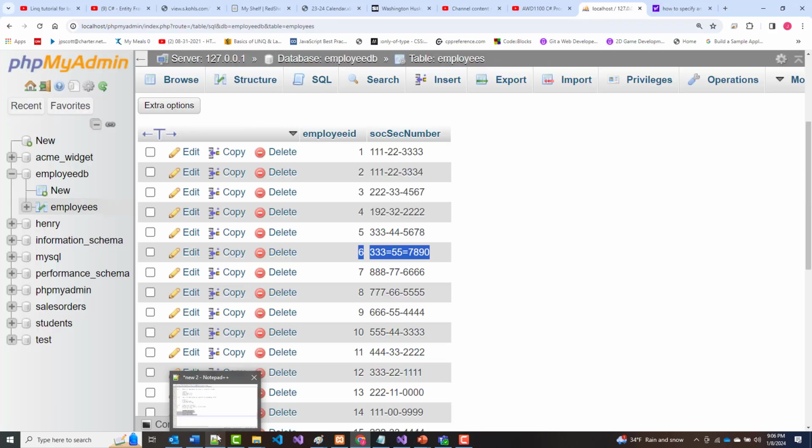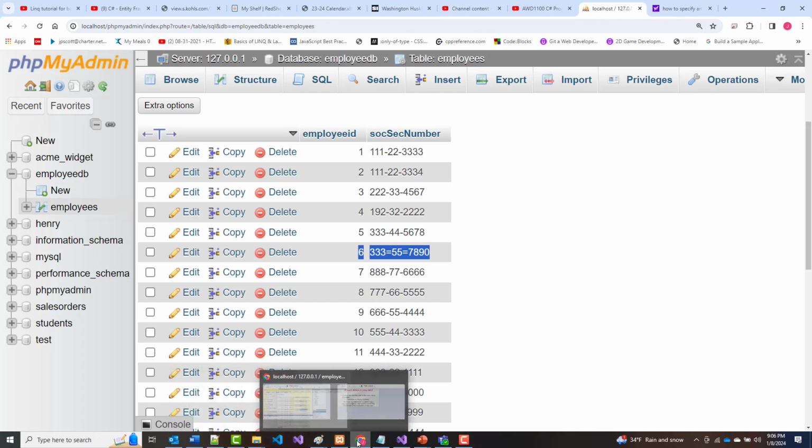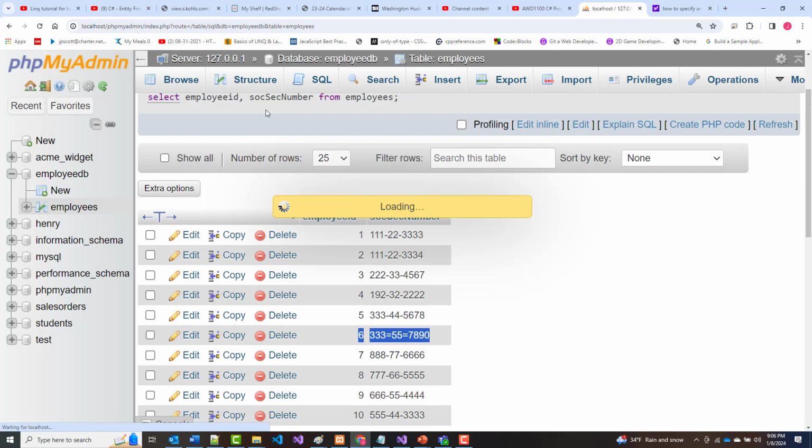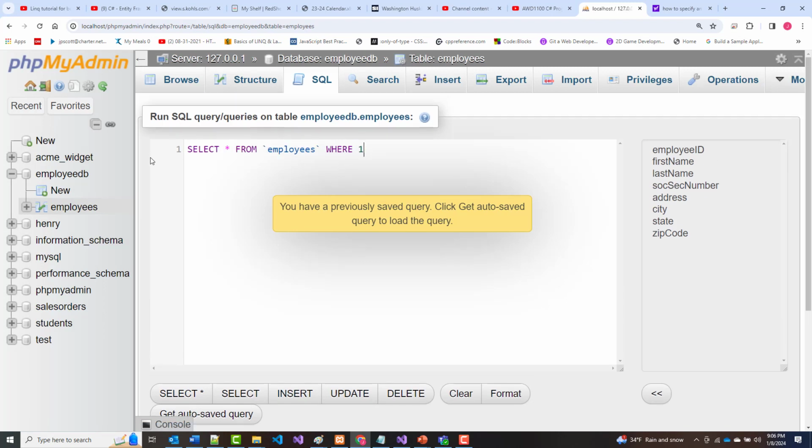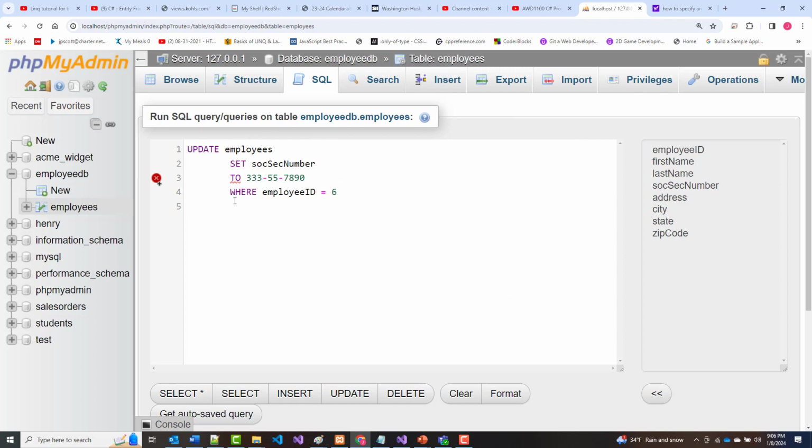All right. There it is. Now it doesn't like the 2. Set social security number. Maybe it's just equal. Equal where that. Okay, that's fine.